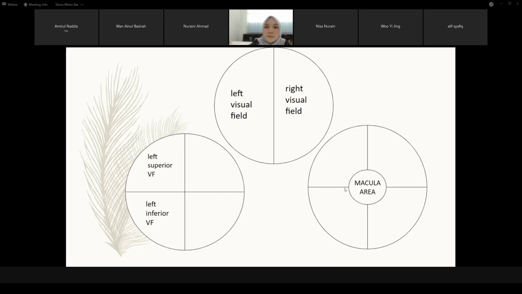Okay, yang ni saya nak cakap, this is what we will discuss later. This is a right visual field. This is kita punya visual field akan boleh divided into the right ataupun left visual field. Okay, and then also dia boleh divided into the 4 quadrant, which is left superior visual field, ataupun yang sebelah dia, right superior visual field. Yang bawah tu left inferior visual field, yang sebelah yang kosong tu juga right inferior visual field. Okay, kita akan discuss benda ni juga. And then also kita akan discuss pasal macular area. Okay, ni visual field defects lagi. Okay, next.